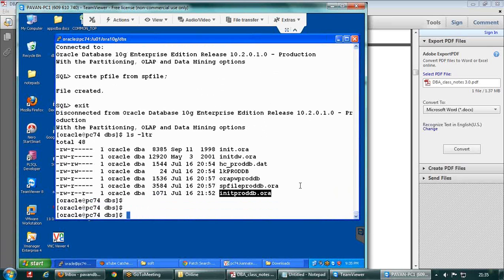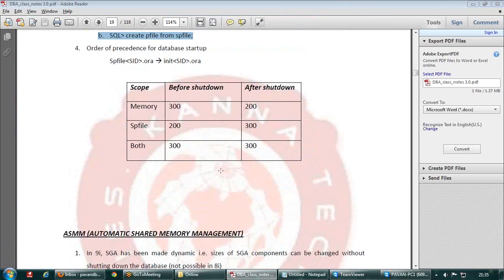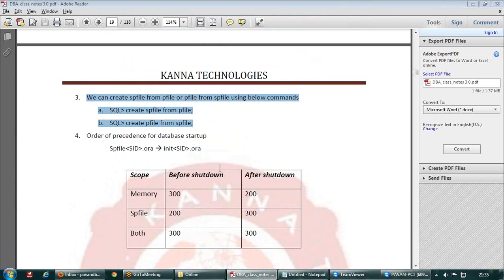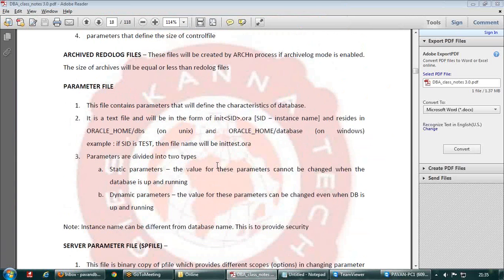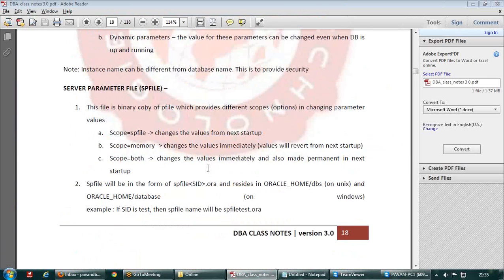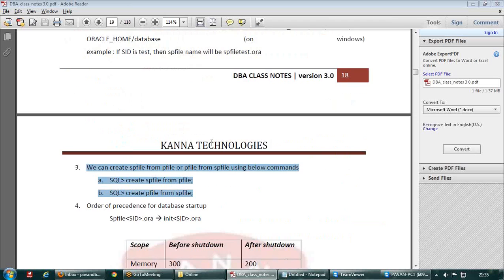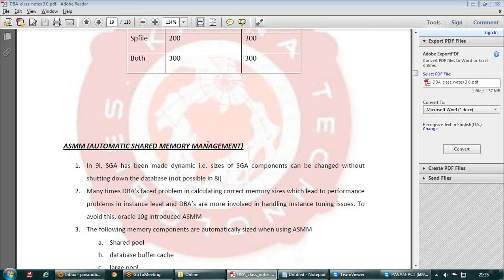The SP file is a binary copy, whereas the P file is a text copy. So that is how we have one version, the P file or parameter file, and the other version, the SP file or server parameter file.